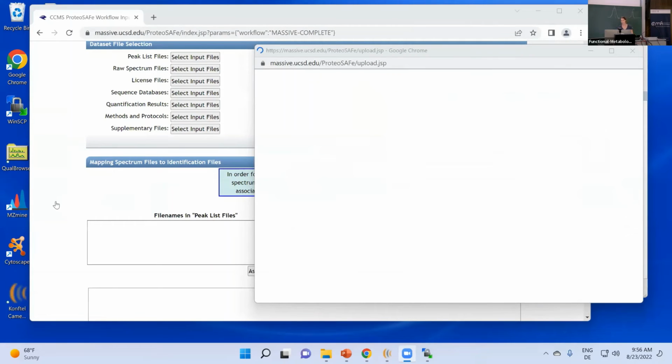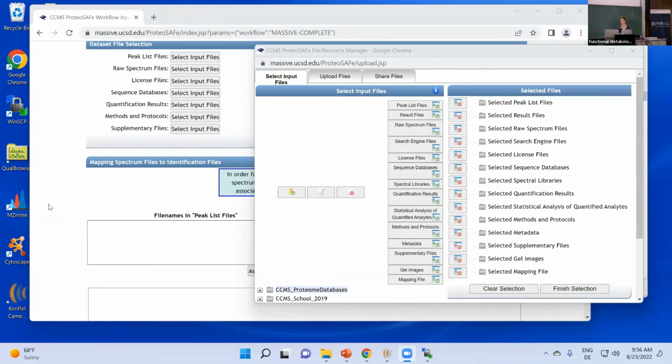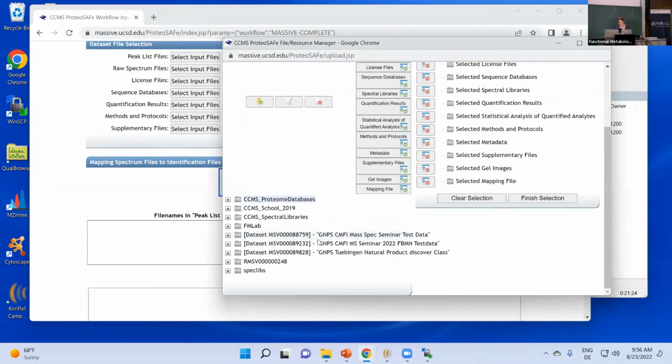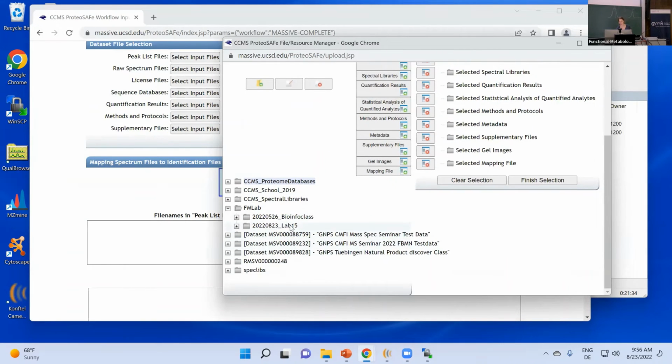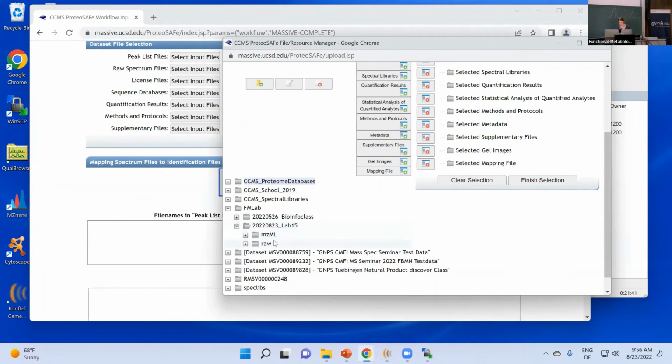Okay, so then it brings up this window, and if we scroll down, we see that this is our personal space on MassIVE, our private space.